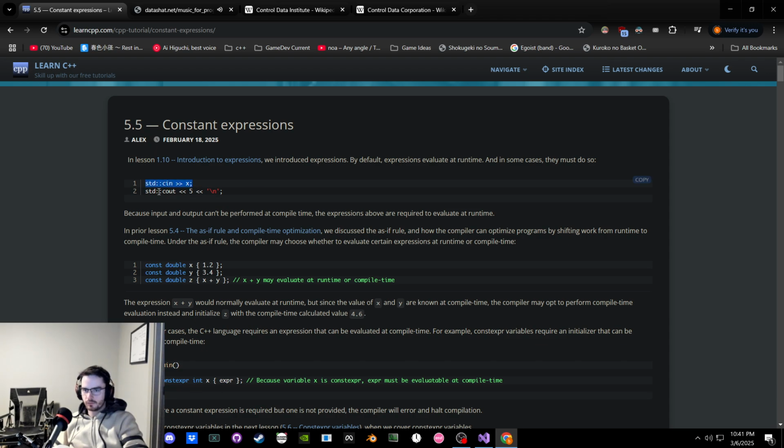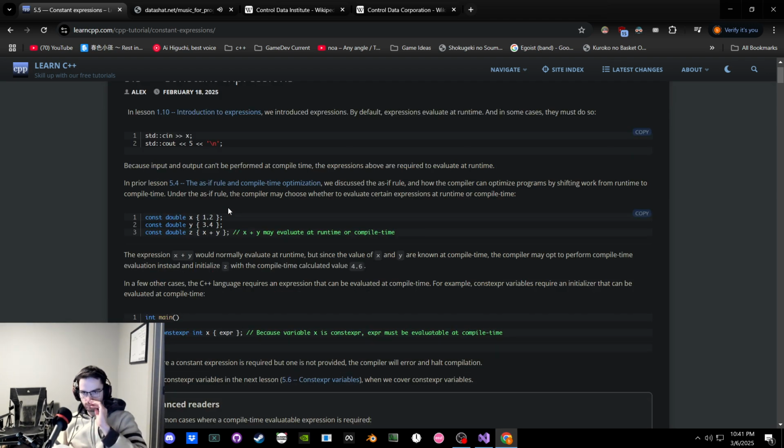Yeah, I mean, we can't get input before we get input. Oh yeah, and we can't do output at compile time either. These must be evaluated at runtime. Excuse me, this should just say must evaluate. Must evaluate at runtime.